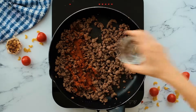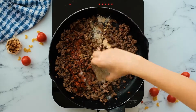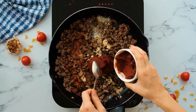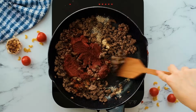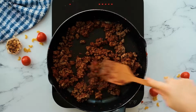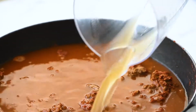To the same skillet, add in tomato paste and the seasonings. We're going to use paprika, garlic powder, onion powder, salt, and pepper. Mix your tomato paste and seasonings until it evenly coats the brown meat. Add in 8 ounces of tomato sauce and 3.5 cups of low sodium beef stock.